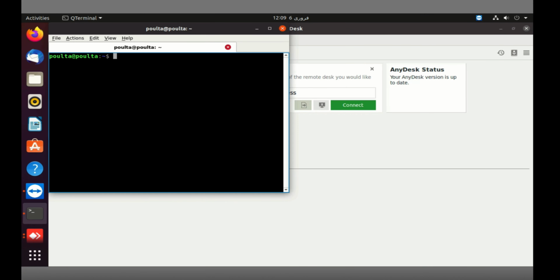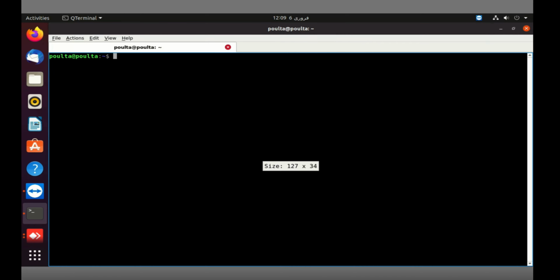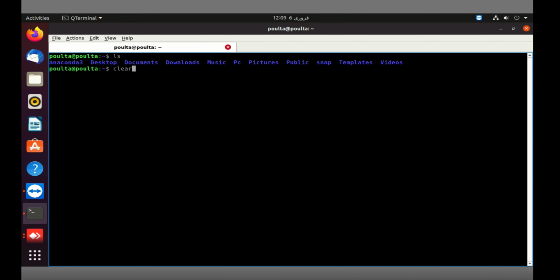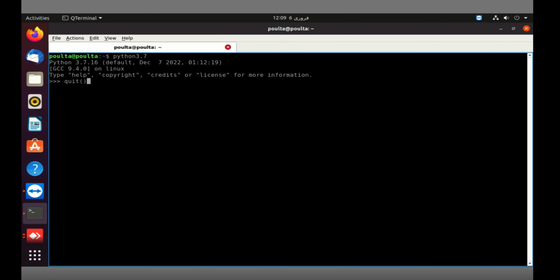In this video, we'll be going to see how to install MediaPipe in Linux Mint. So you can see my machine, a Linux Mint machine, here a small mini PC. You can see it. I will share Python 3.7. You can check it out. The version that will be installed is Python 3.7.